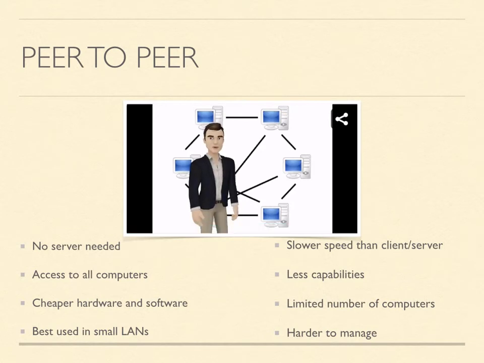Peer-to-peer networks do not require a dedicated server. All computers run network software that enables them to function both as clients and as servers. Authorized users can connect to any computer in the LAN that permits access and use its hard drives and printer as though it were physically attached to their own computer.